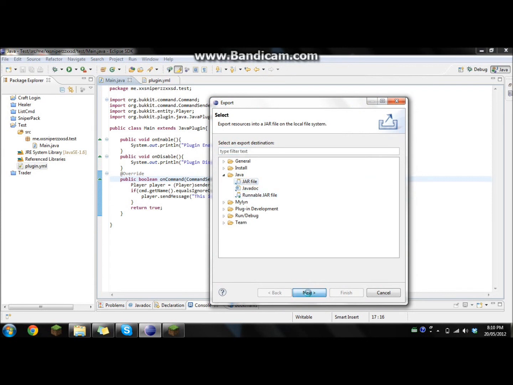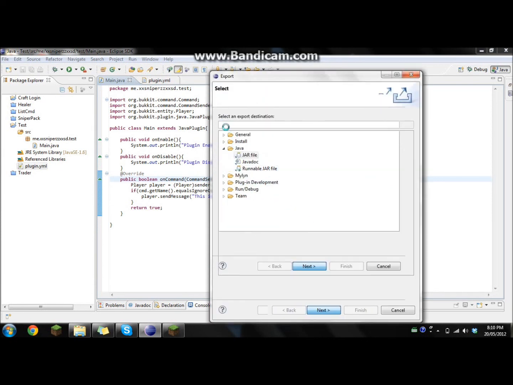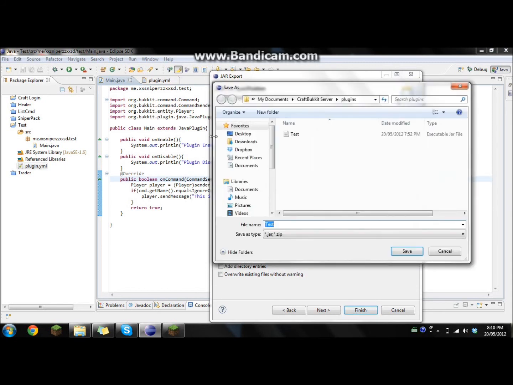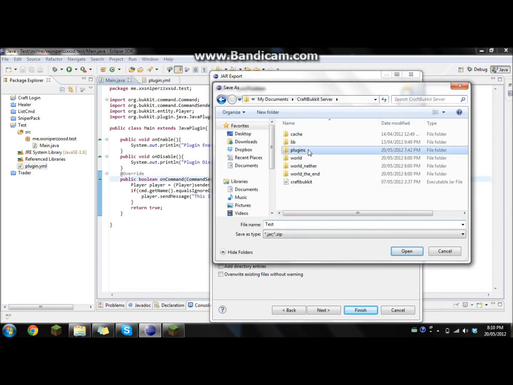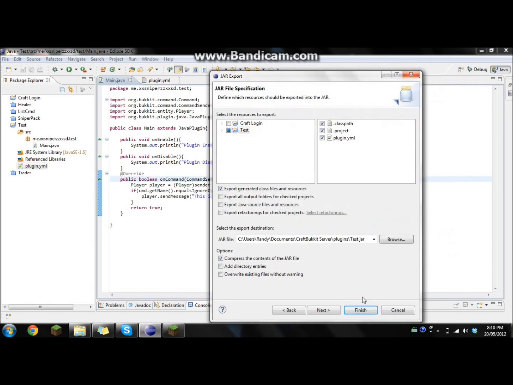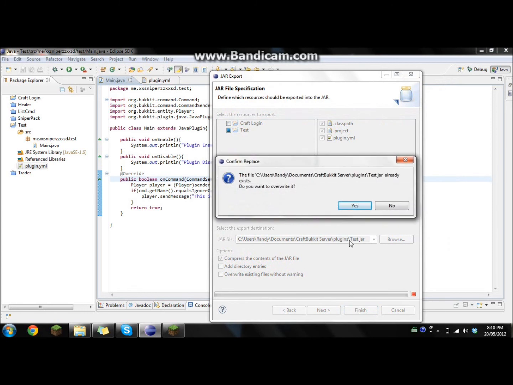Make sure it's on jar file. Next, click your plugin, and for this I use test. Make sure it also check marks all of those. We're going to go browse, and we're going to make sure it goes right into the server's plugins. So just type the name, save, and finish.